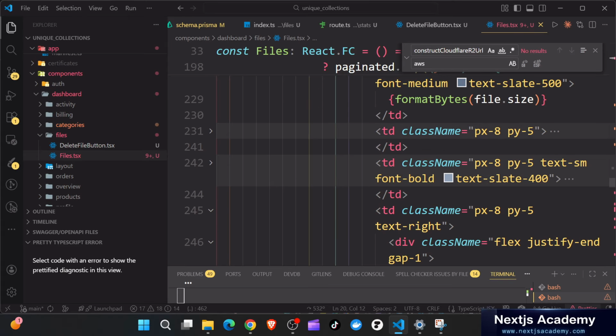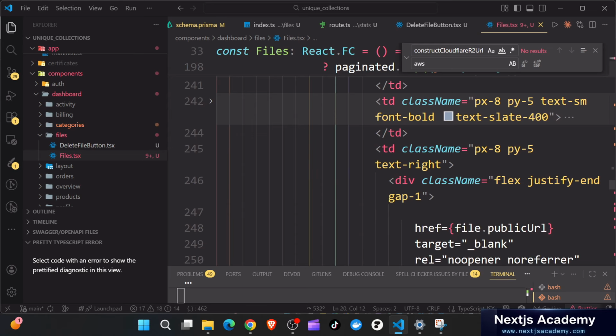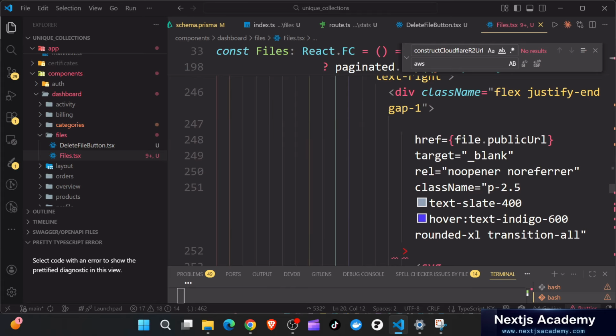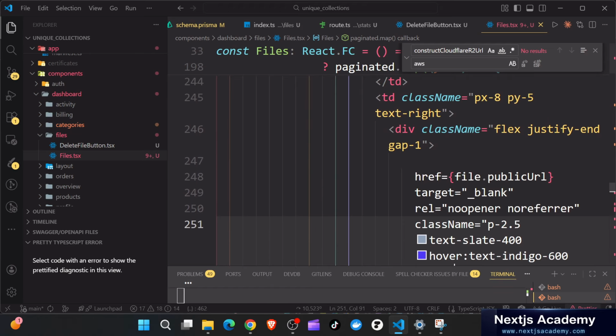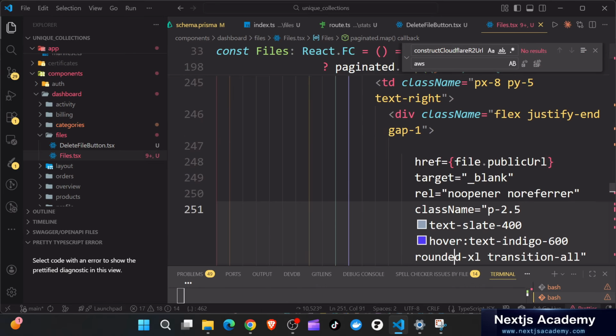Okay. So things start breaking apart where we have an anchor tag. So this is supposed to be an anchor tag, I believe.